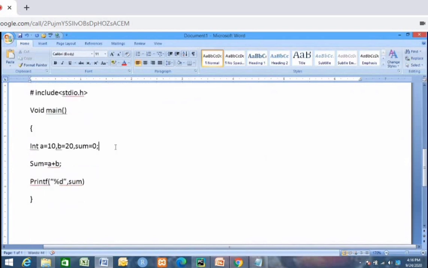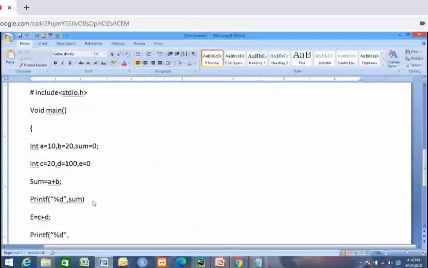Now I will create one more set of variables: integer c, d, e. I'll say c is equal to 20, d is equal to 100, e is equal to 0. Now I will say e is equal to c plus d, and printf percentage d, e.